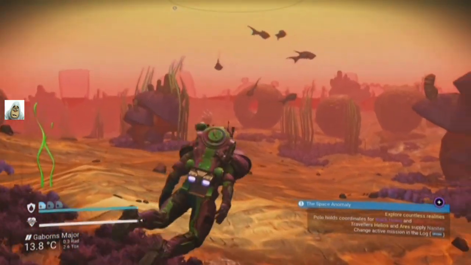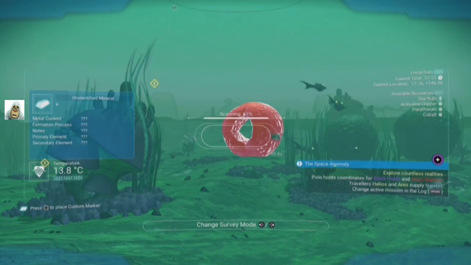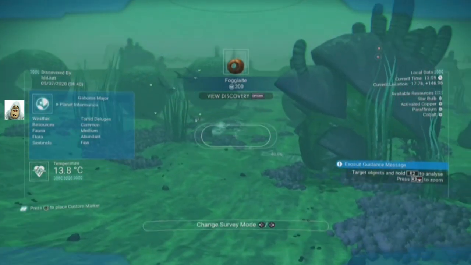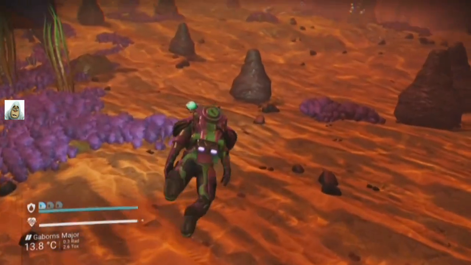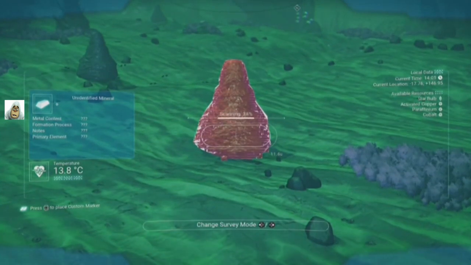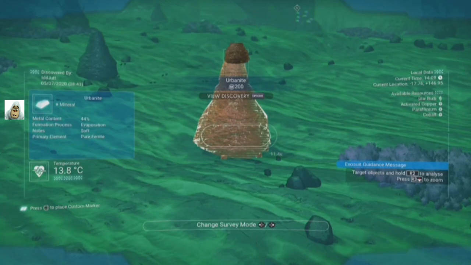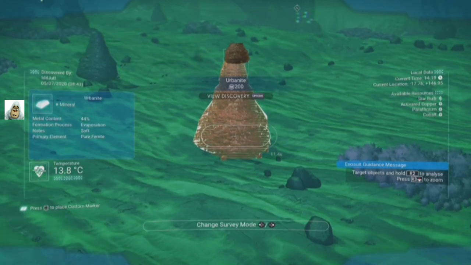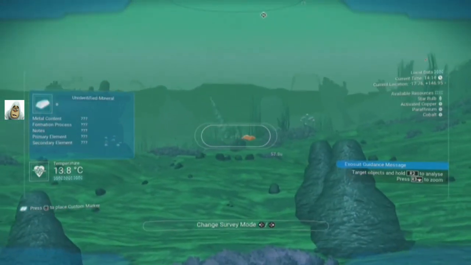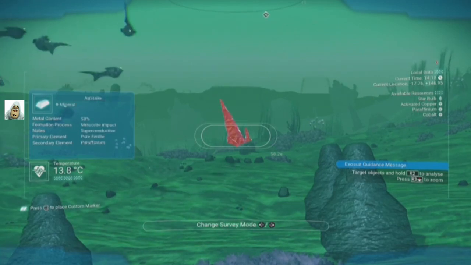Wait, have I already got that? I shouldn't have had that, I didn't remember doing that. Have you ever noticed sometimes you don't scan it and it says you've done it, and you're pretty damn sure you didn't do that? I come across it every now and again. It's as if it was already there on a different planet, sort of renames the same. Let's just check. Let's keep going here.